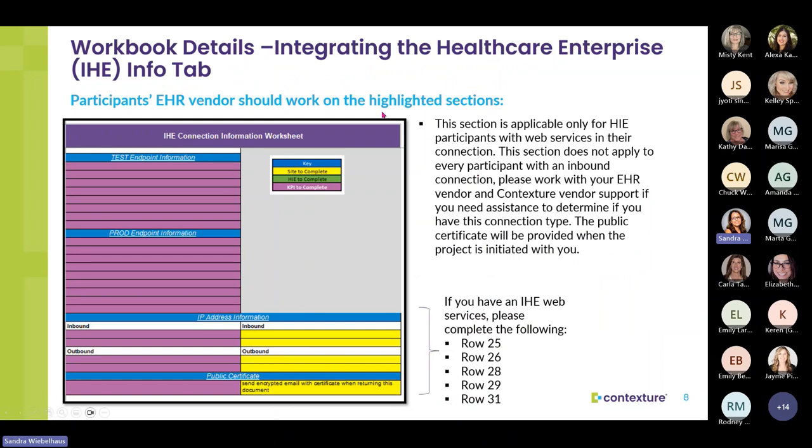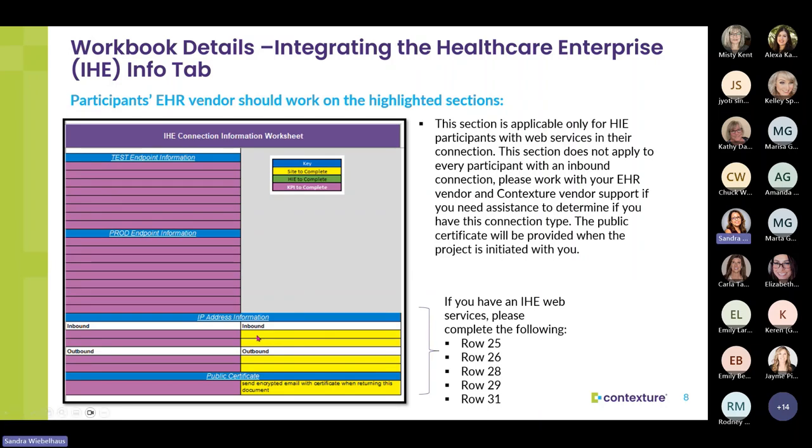All right. In the workbook details IHE info tab, if you use web services to send CCDs to us, this section will have to be completed by you or your vendor. If you are not sending us a CCD and you're only sending us an ADT inbound, then you won't need to worry about it. Not everything in all the sections has to be completed by you. It really depends on the type of connection that you have.